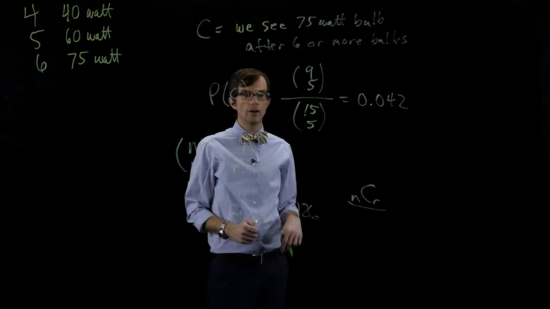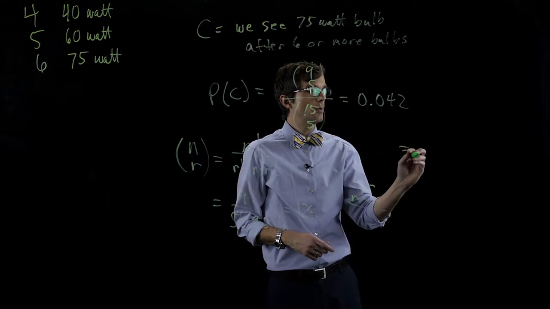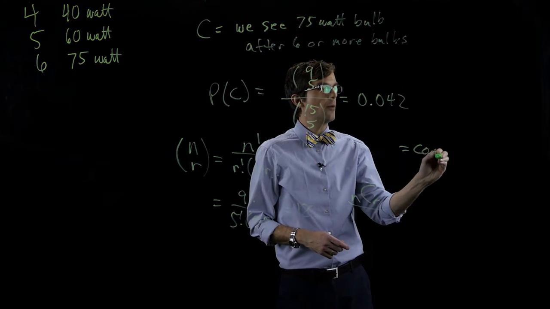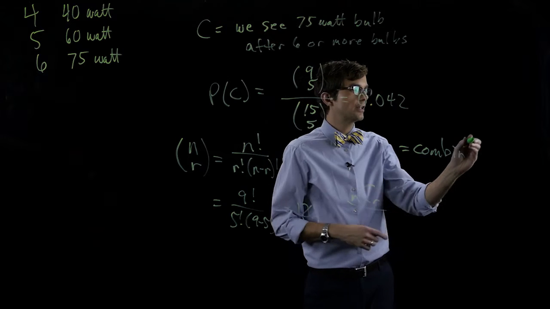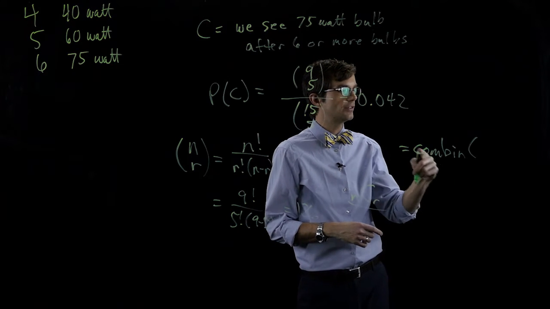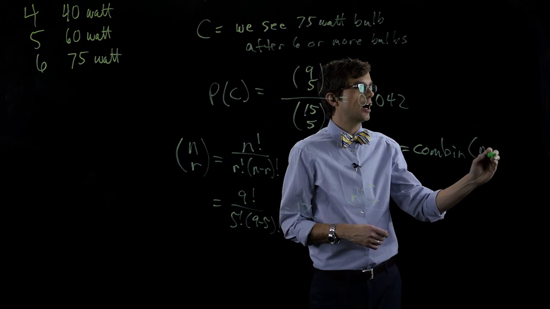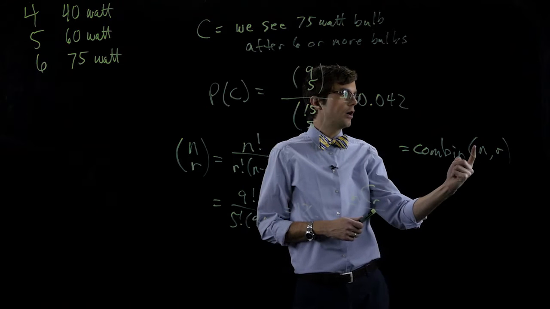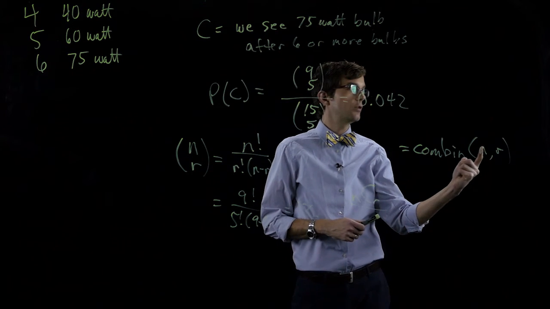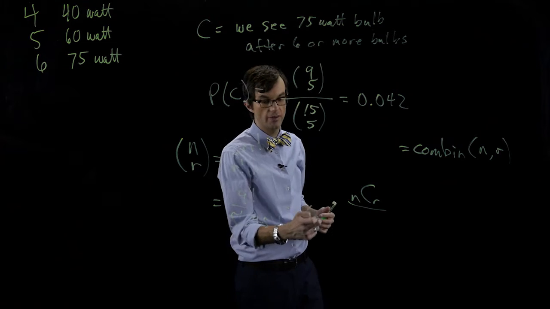Or you can use Excel. I use Excel quite a bit to do these calculations. The way we would do this in Excel is with the combin function. Essentially, what Excel wants to read in is combin with the open paren n comma r close paren. So we have to tell it what's the number n, and then what number r are we choosing from that n. And it just returns this number for you.